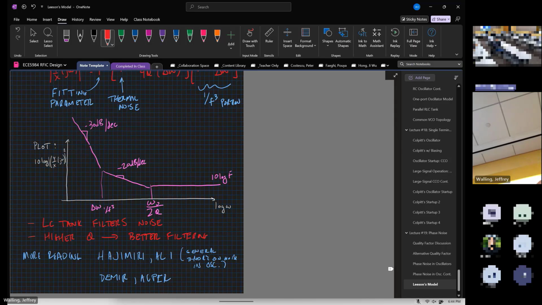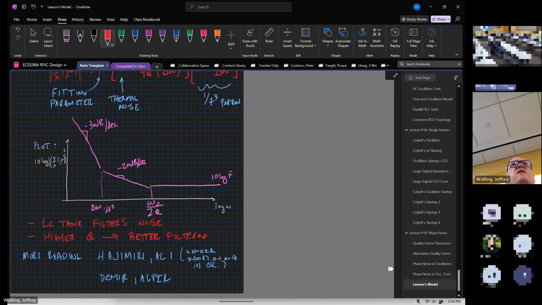Now, I'll post papers on this, but there are a couple of papers, one by Ali Hajimiri, which is called A General Theory on Noise and Oscillators. What he does is he proposes a method to be able to find basically the fitting parameters using what he calls the impulse sensitivity function. So he proposes a method where we can more accurately predict based upon a topology and a device that we're using what the phase noise will actually be.